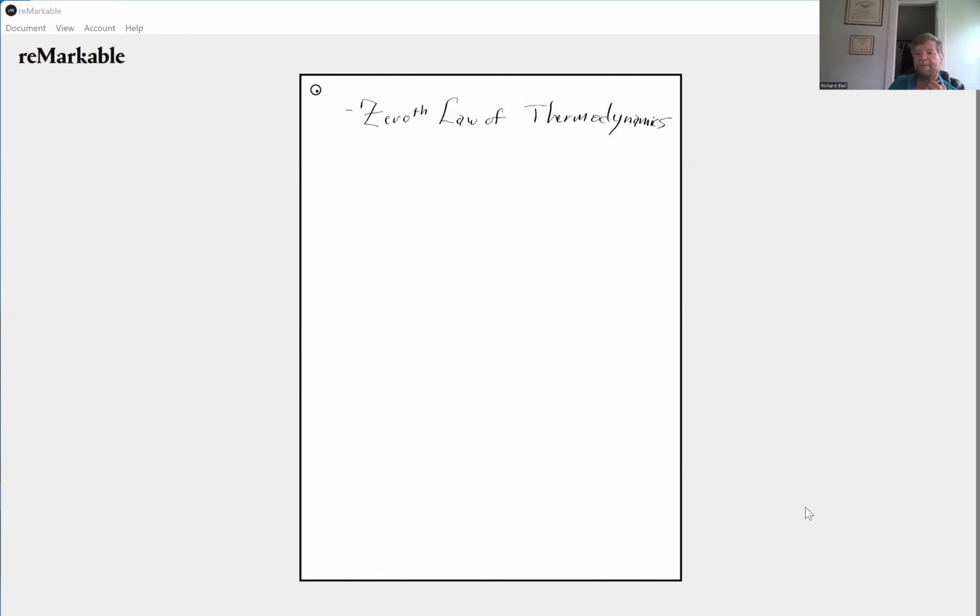So they had already established the first and the second law, which we're going to talk about. But then somebody said, wait a minute, there's something more fundamental than the first law. And everyone said, oh, we don't want to rename the first law. We want it to be the first law. It's too ingrained now. So how do you get something more fundamental than the first law? It becomes the zeroth law. So it's more fundamental than the first law, and it became a law after the first law. So the zeroth law of thermodynamics.